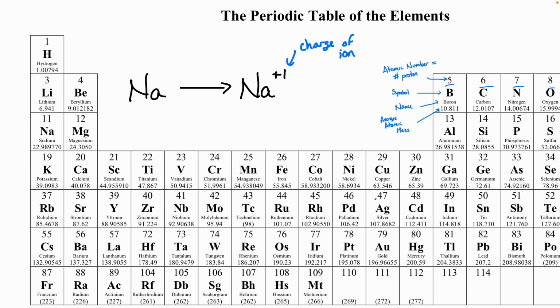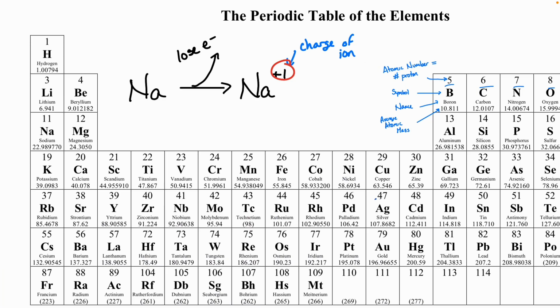So when sodium forms the sodium ion, it doesn't change the number of protons it has. What it does is it's going to lose an electron. All right? So you go in there and you kick off one of those electrons that are zipping around on the outside of that atom, and it becomes the sodium ion. Now, how I got this +1, y'all are just going to trust me on that for a little bit. We will learn how to look at the periodic table and learn what the charge of an ion is, but we haven't quite gotten there yet. So for right now, you're just going to trust me that these are the charges that these elements form.